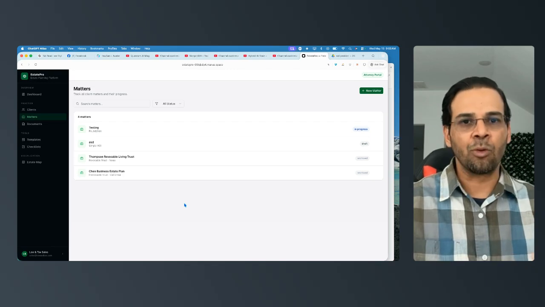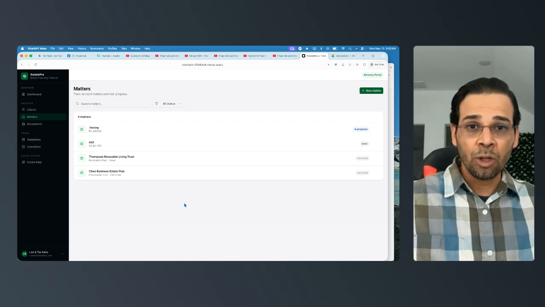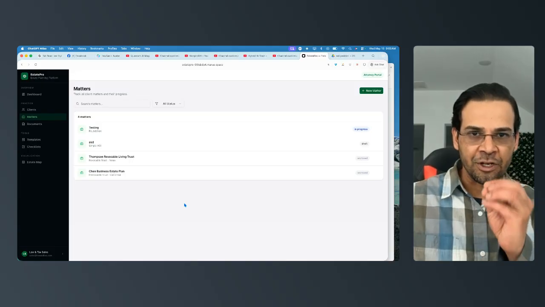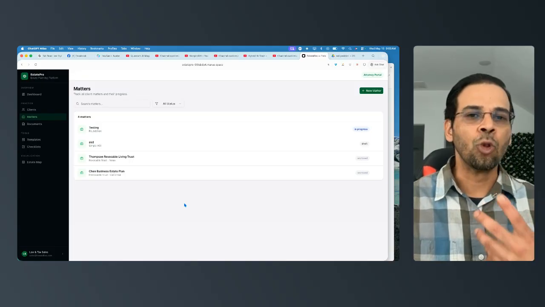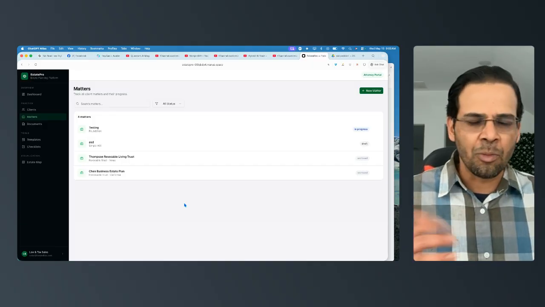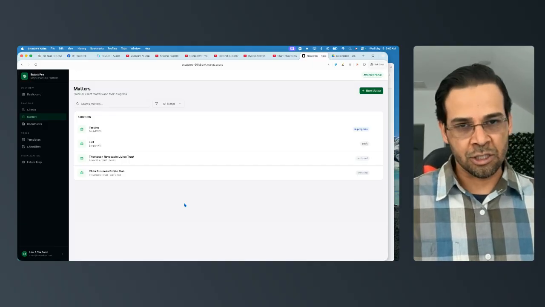So my motivation to build these sort of tools is based on my own practice, my own clients, and what they wanted, what I wanted, right? What we were looking for was to loop all the advisors in with one platform so that there's a centralized place. How many lawyers, your competitors, are offering something like that? Almost nobody, right? I know the entire system. This is what I did.